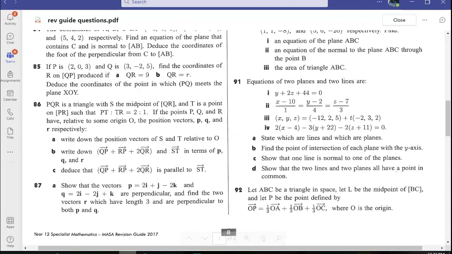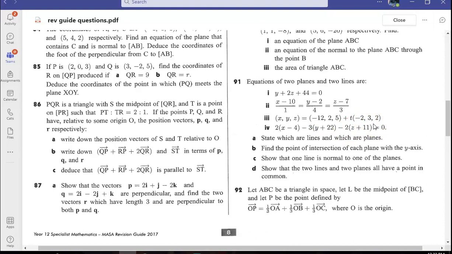So is one line normal to one of the planes? A bit hard to tell. What have we got? 1, 4, 3, 1, 2, 0, 1, 2. That's no good. I'm sure you'd be able to work that out. But basically, can you get the direction vector of the lines regardless of what form they're in? There's my direction vector there. Bottom 2, 2, minus 3, minus 2. There you go. Right, so the coefficients of your x, y, z for your plane.